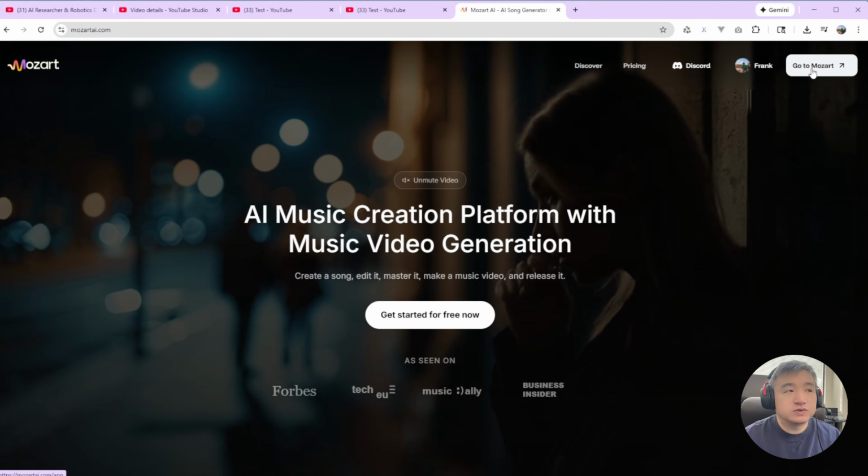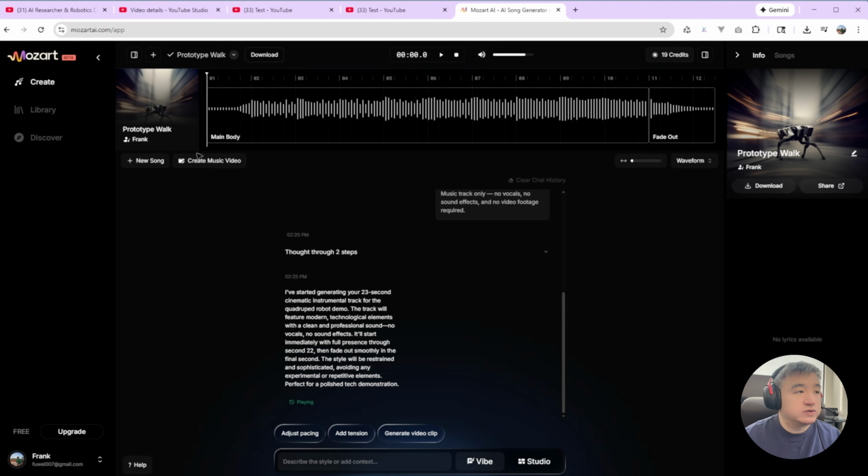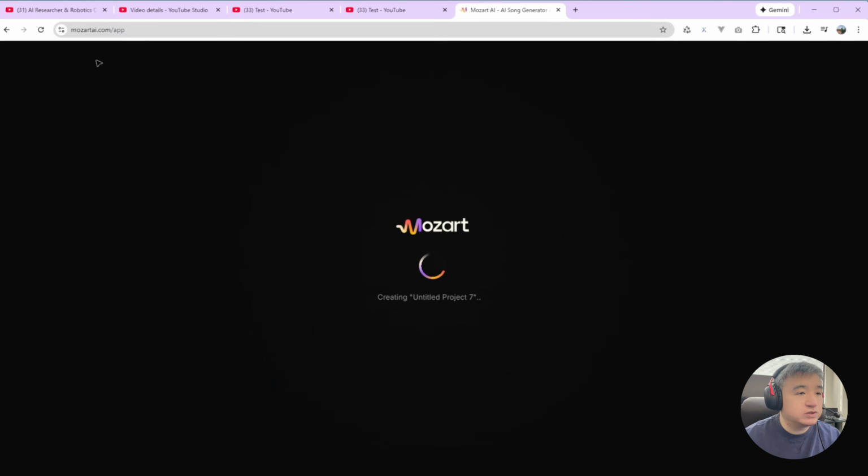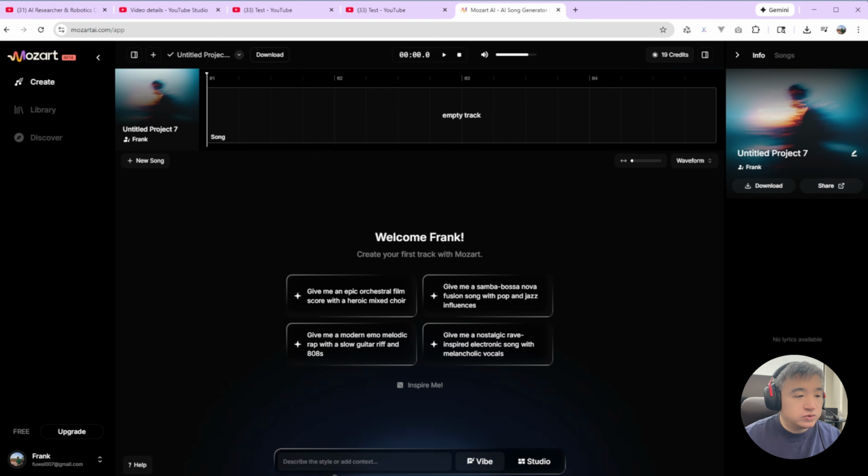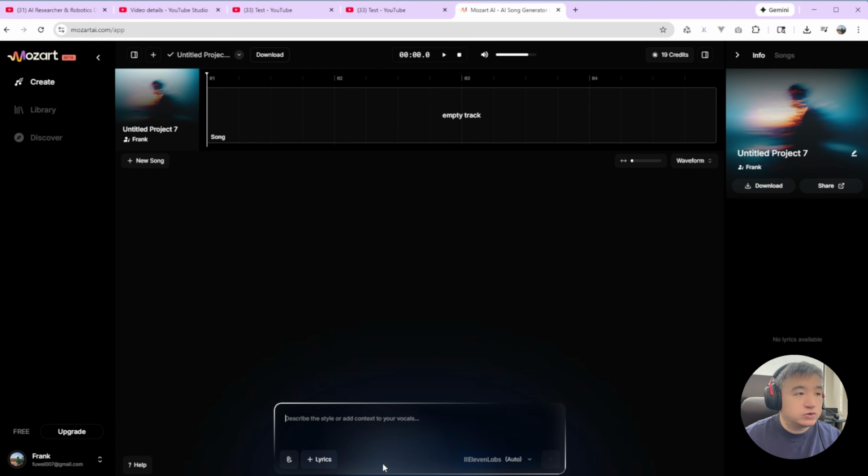I just go to their app. Once you go to the app, you can use this tool to generate AI music. In my case, it's very simple. I just click the add button and create a new project. You can use natural language to describe what you want, and just send it to the AI.